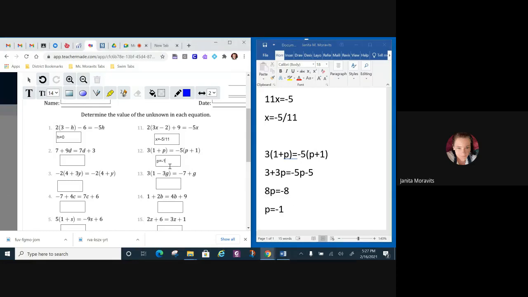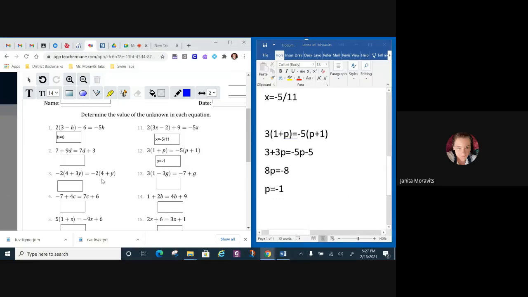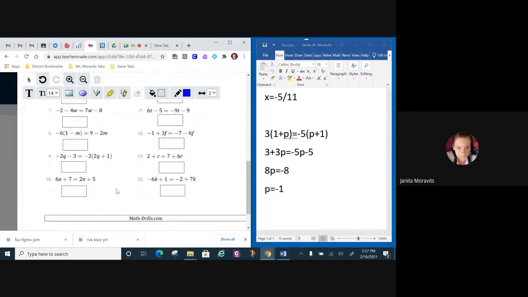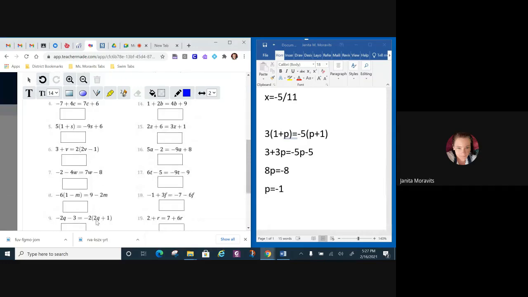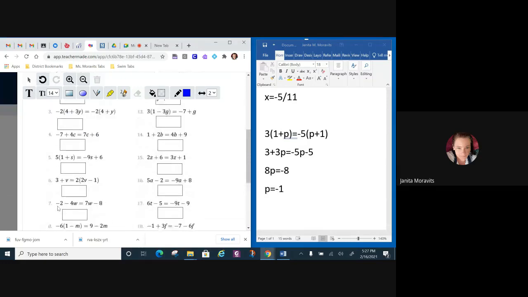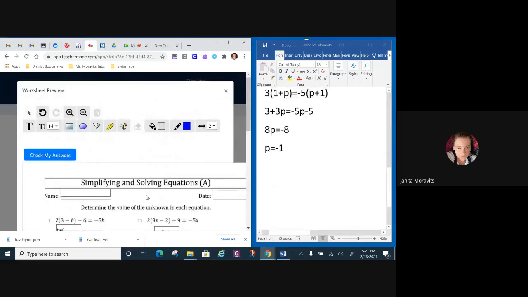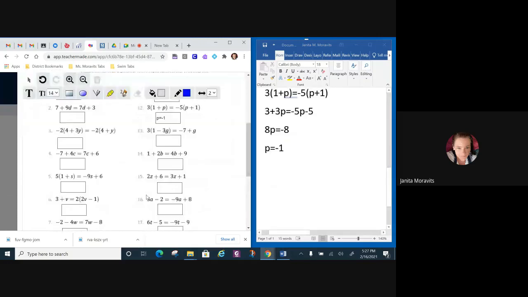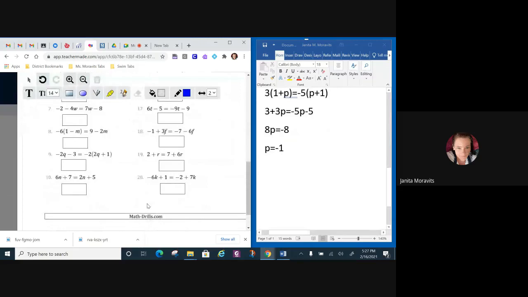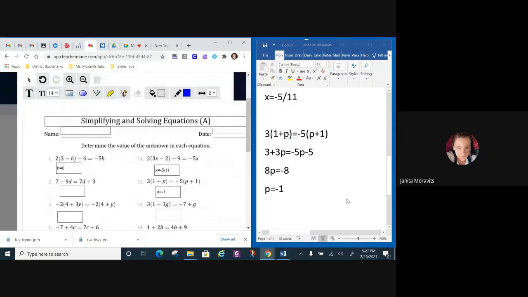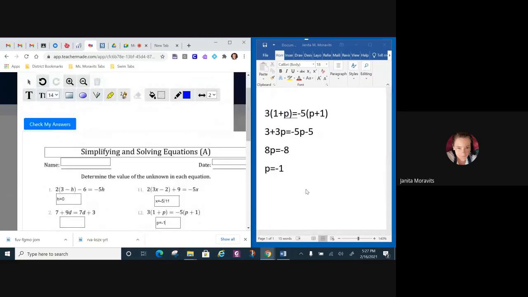All right, these are things that you've already been doing. You're going to be solving the equations, but yes, you will have to use your distributive property on things that look like this. But some of them, you're just going to be combining terms, just like you did on the other problems. So on this one, it's going to be counted as a quiz grade. I'm only giving you a few examples here because I want you to work the rest of them on your own. If you have problems with it, let me know. We will work on this in class, but this is mainly so that you can look back and see if you need help when you're not in class.